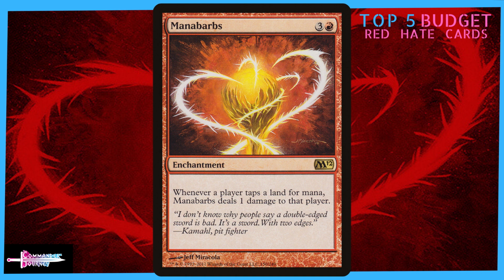Yeah, or even something like a Geyser, where you tap for a certain amount of mana and then you gain red mana for each land your opponents control. That can be a huge blowout. All of a sudden, you paid 3, it took 3 damage with Mana Barbs, but you gained all this mana from it. There's a lot of good abilities behind that.